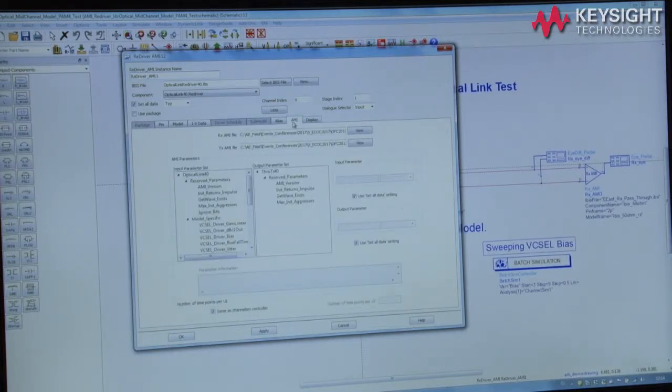And as you can see on the top AMI, there are 2 columns right now: input parameter list and output parameter list. In the input parameter list, we have all the parameters by which our optical channel is described. So we can choose which of the parameters we would like to discover or sweep or scan, or maybe as well run a batch simulation.